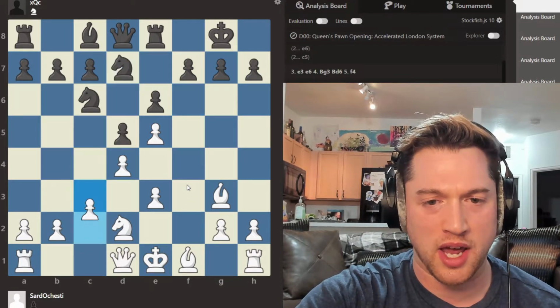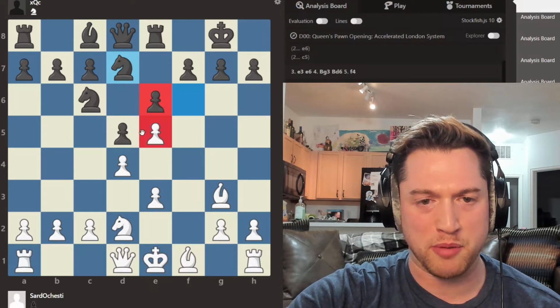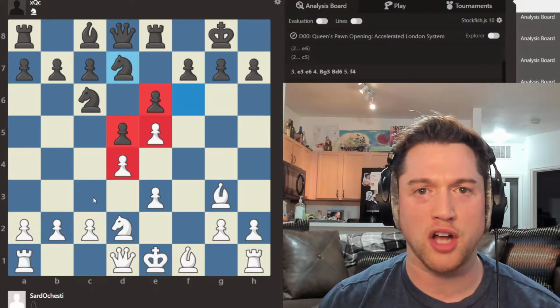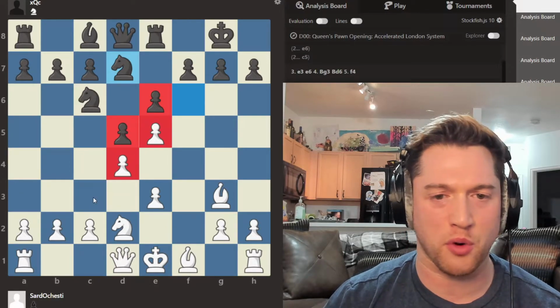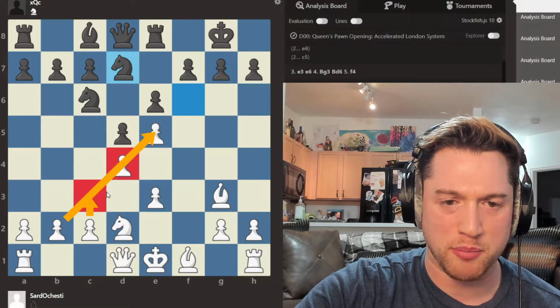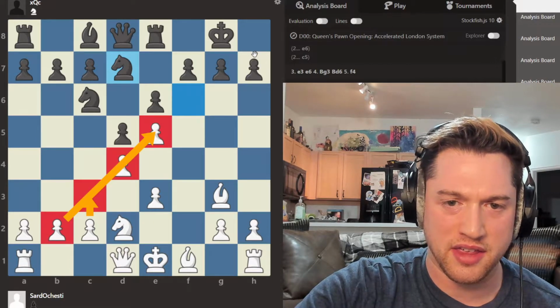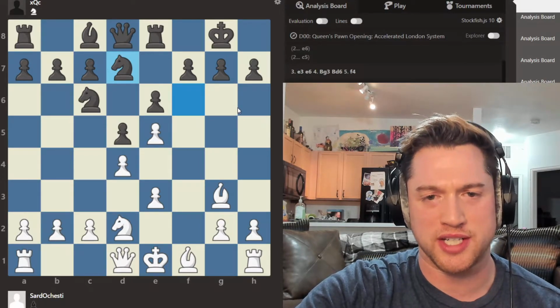The knight goes away, and c3. Now here I would just be thinking this, okay? Remember, people, when the center pawns are all locked, you got to go straight for the wing. And in this position, this is where the pawns are going to end up pointing. This is the direction that we should be attacking. I would be launching a huge attack on black's king.